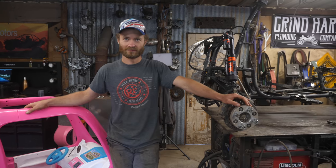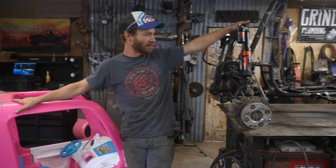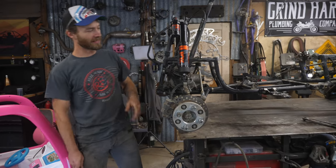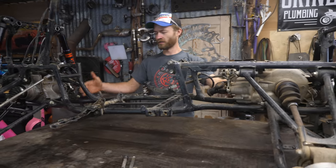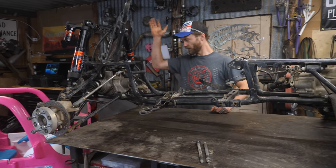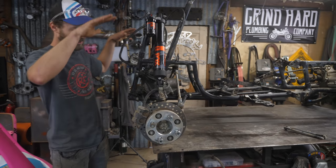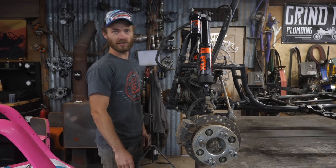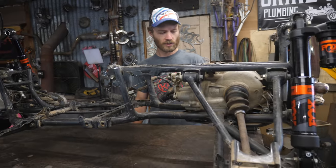It's time to mate this with this. I've got the chassis up on the bench, pulled the engine out, and I'm going to start taking some measurements. Then I'm going to cut the chassis in half here and here, shrink it so that it fits. First step is to unbolt the shocks so I can set this thing down flat, take some measurements, make sure it all stays nice and square when I weld it back together, and start shortening things.